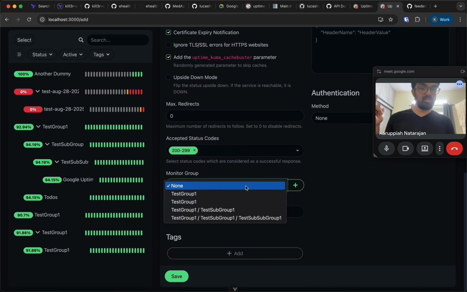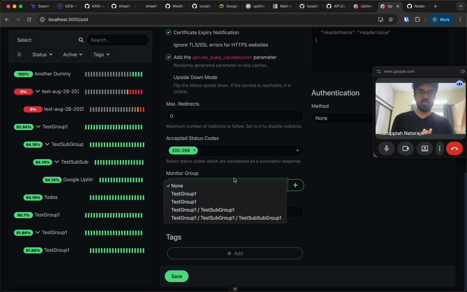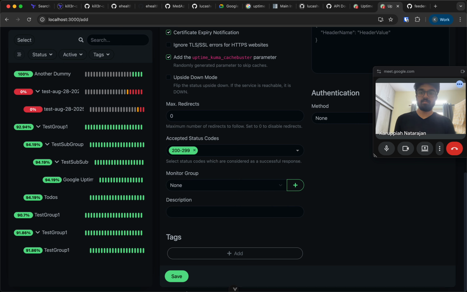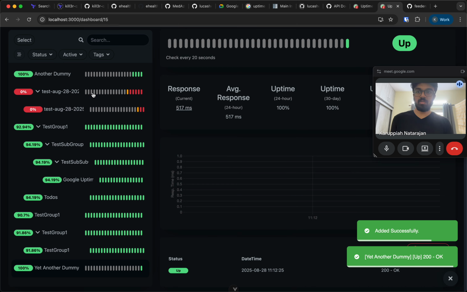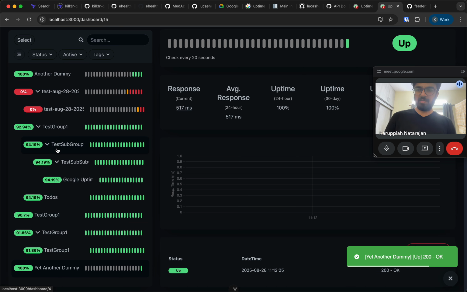I can't just choose 14 as the group over here, right? But let's just save this for now. So this is yet another dummy which comes under below, because it's alphabetical, I think.